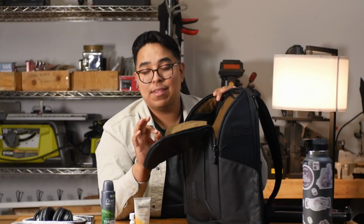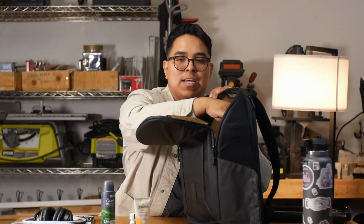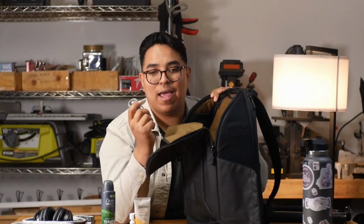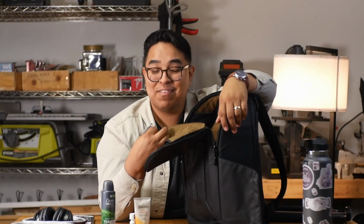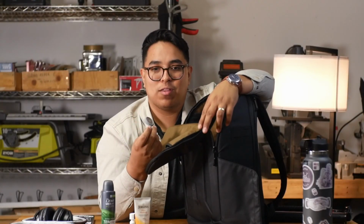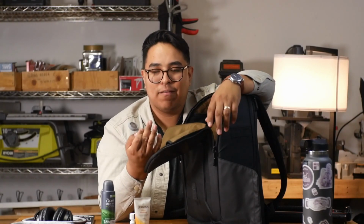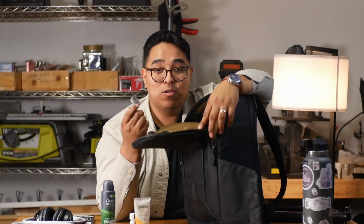The last thing that I have in this backpack is snuck into one of these side pockets here, and that is an Apple AirTag. I've lost a lot of gear in the past. I've lost expensive cameras in the past, as my parents will tell you if you talk to them. And I don't want to make that mistake again. So it's worth buying an AirTag. They're a little bit pricey, but I think we got like a 4-pack for 90 bucks for Christmas. And I use them all the time.